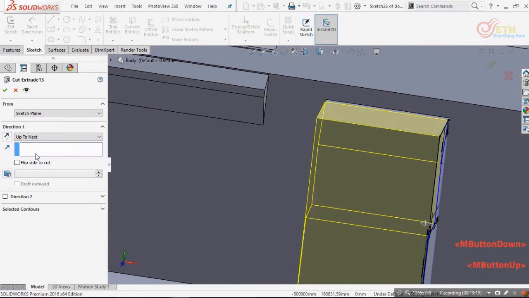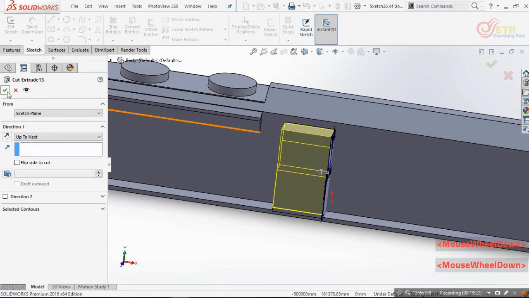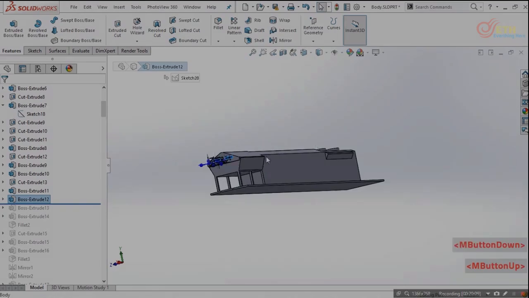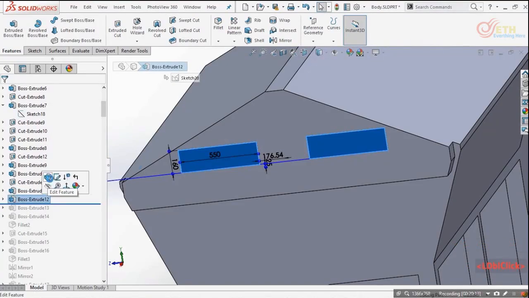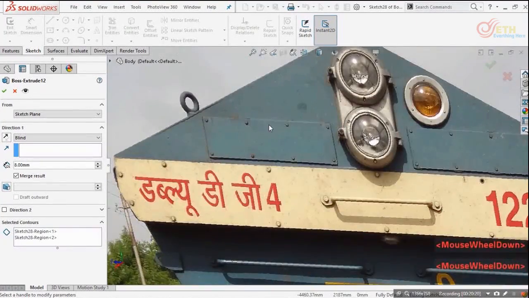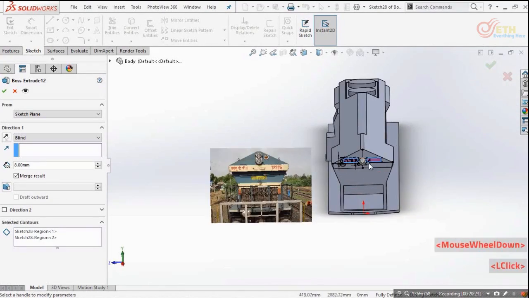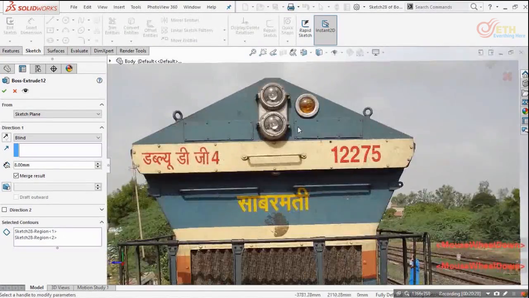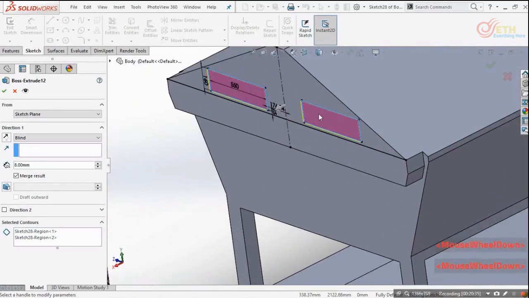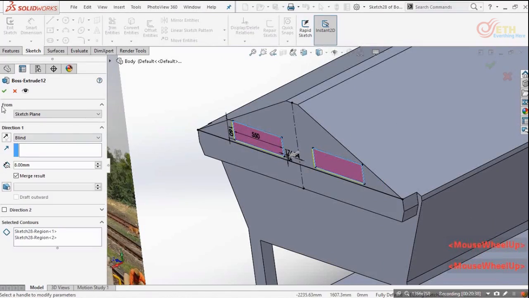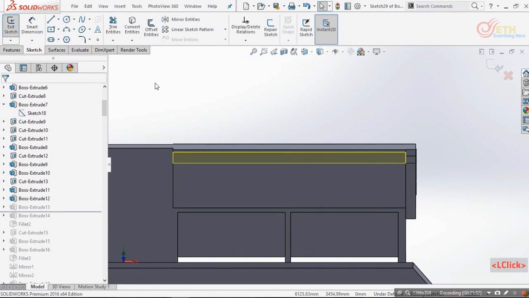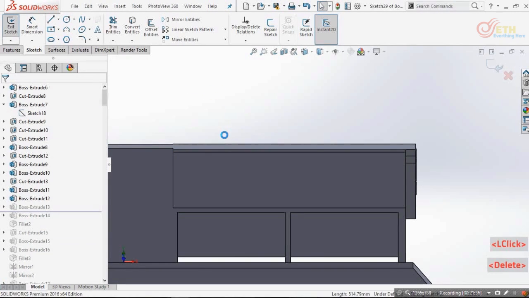Ready to go. Adding some more details. Here, extrusion length will be very less. I have again used a sketch picture here. Now I will add some more details on the long hood side. Just observe the steps I do carefully.